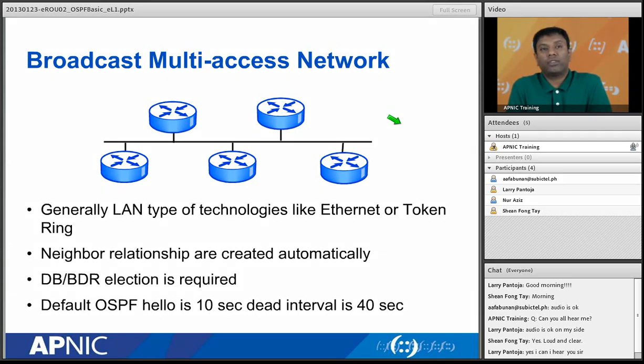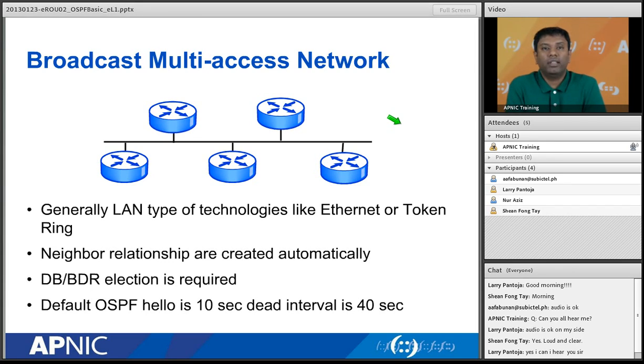That's a sort of wastage of link bandwidth. So in this sort of topology, to bring discipline into how OSPF control information will be exchanged, they first elect a DR or designated router and a BDR or backup designated router. What is this? It means in this diagram, among all those 5 routers, one router will be elected as a DR or designated router. So he's kind of a leader of the OSPF link.